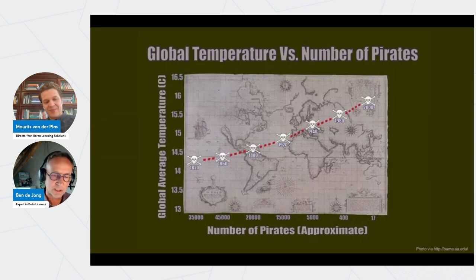This is of course a silly thing, but it happens so fast that we see these kind of charts and say, oh, the line goes up. There is a correlation between, so we need to do something about it. So this is a kind of a joke so that you are aware of these kind of things. But if you are looking for causation, it is really hard. So be aware of that.